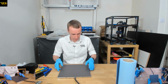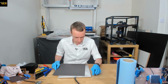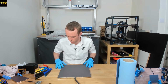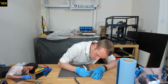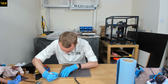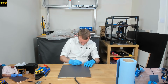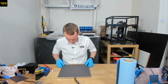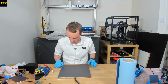So here we've got a couple of things to consider. Screw hole here, this should be fine. We don't need to worry about that too much, although it might be nice to cut it off anyway, just in case we do want to poke something all the way through. So yeah, I think we're going to cut corners. I'm going to do this one too. And then we've got, what am I doing? There's no point cutting these before I put them on the bed because I'm never going to get it perfectly aligned anyway. I just need to put it on and then peel it off afterwards. I think it's going to be the best way to do it.